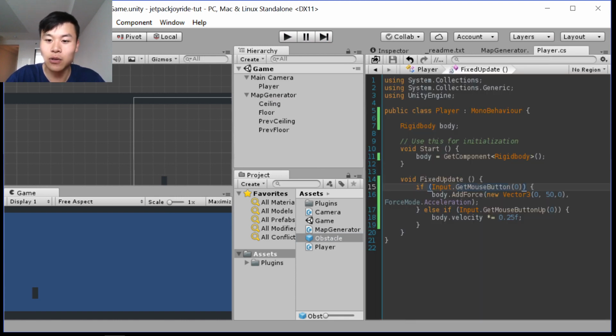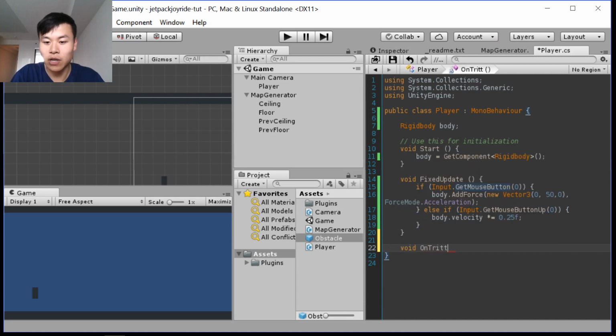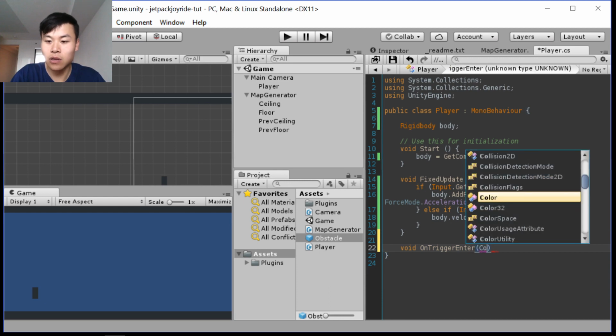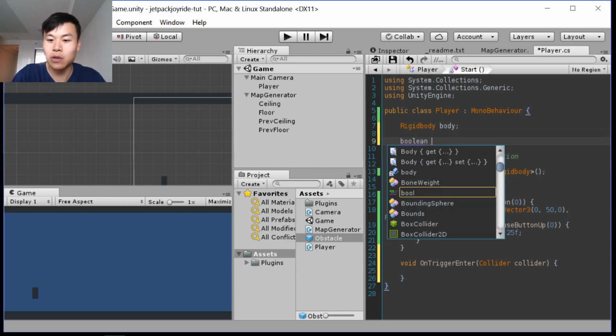And what that allows us to do is, since our player also has a collider, we can override OnTriggerEnter collider. Since our obstacle is our only trigger, we don't have to check what kind of collider this is. We'll just assume that if we have this OnTriggerEnter, game is over.